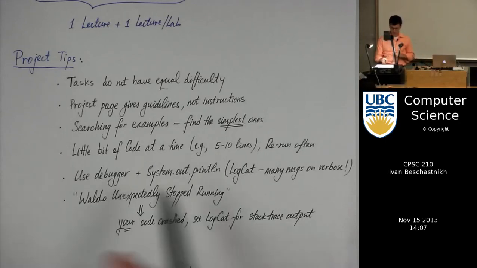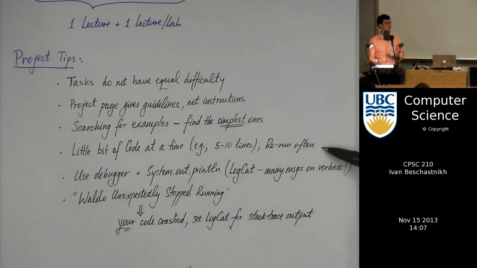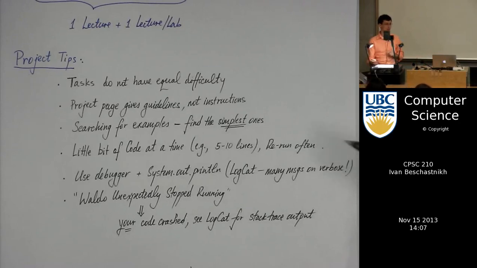A little bit of code at a time. So rerun very often. Every time you change your code, there's the potential for introducing bugs. If you introduce a bug and it was 200 lines ago, then good luck finding that bug. So you want to write a piece of code, run the application, make sure that the code is doing what it's supposed to, and then add more code. So it's very iterative.